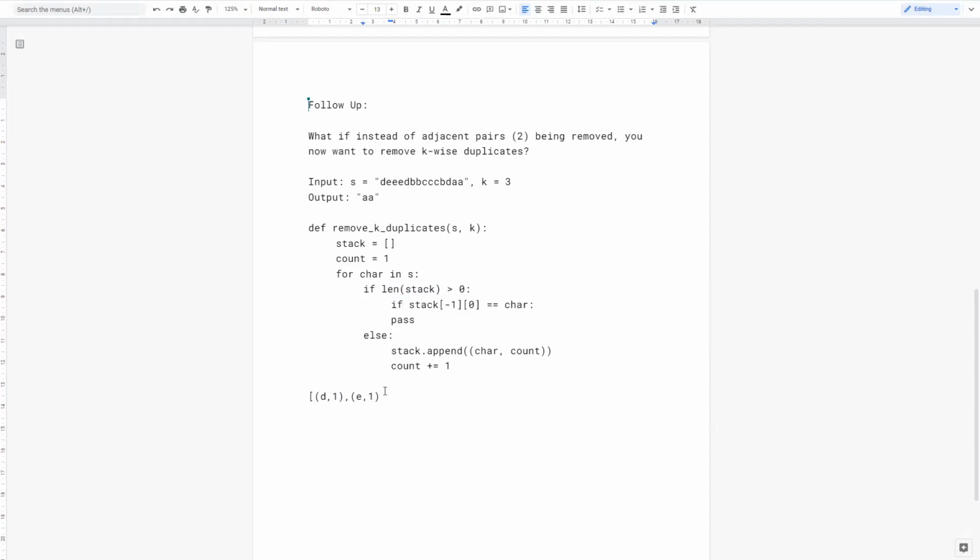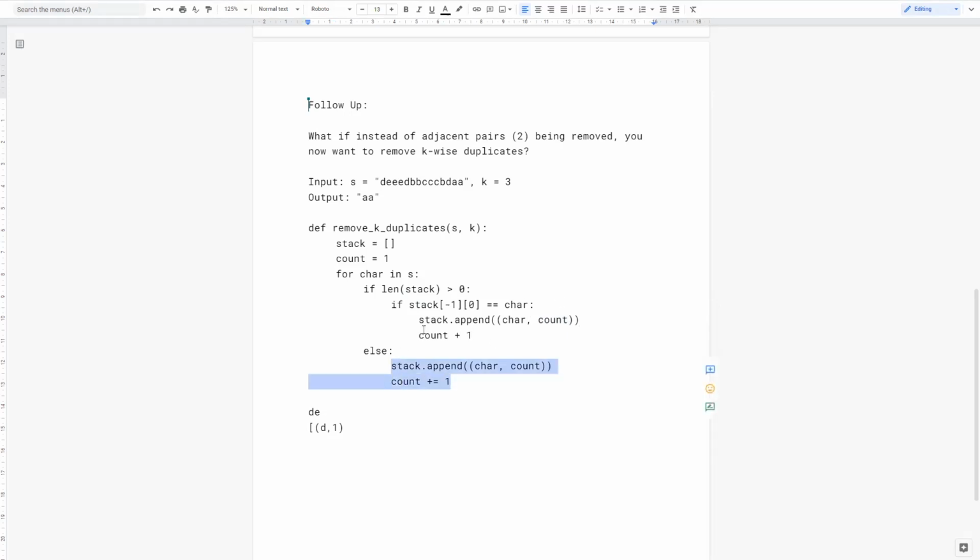So first, if I have something in the stack, I want to check first if my current character, so E, is it equal? Not this E, so this is not here. My current character E, so I'm here. Is it equal to the previous character? So this is what this if is doing. If it is, I only have to append to the stack. I believe count is fine because it was already increased, and just increase it again. So these parts are pretty similar. I'll have to see how I can simplify that.